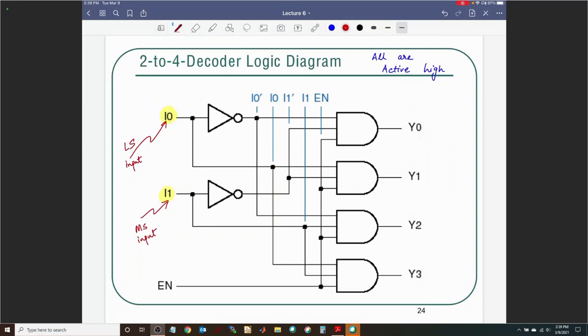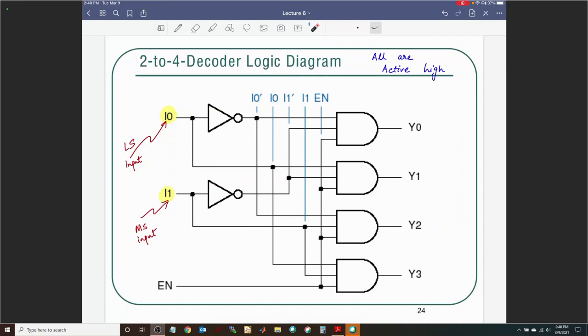Does that apply for letters as well? Letters followed by the numbers. Right, so it applies for letters followed by the numbers. But if you had A and B, or A, B, C, D, then it doesn't follow. So you cannot generalize that for, say, A, B, C, D as four inputs. You can only generalize that for letters that are followed by numbers, because numbers you can use as indicators of significance. So I hope I answered that question.